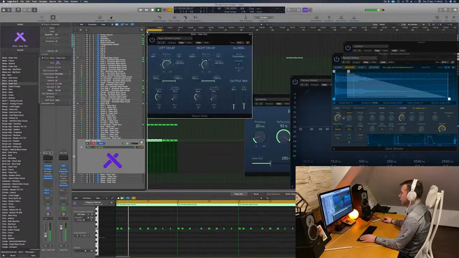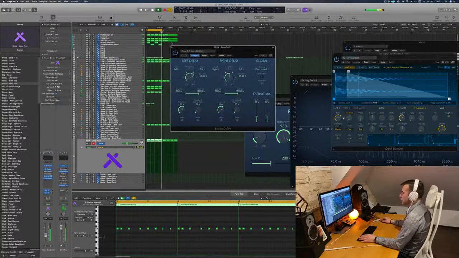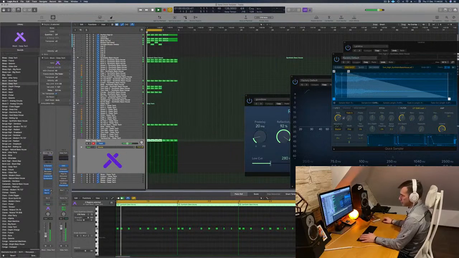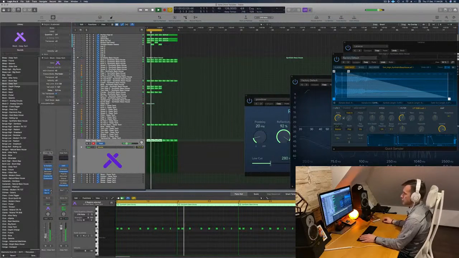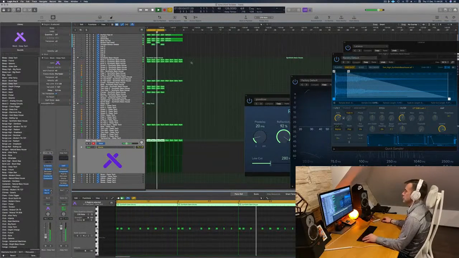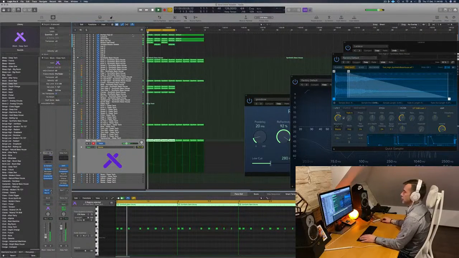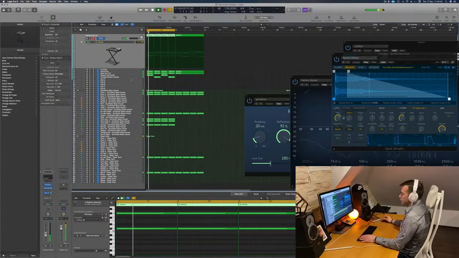A bit more delay would be nice in there, maybe a bit more feedback. So that's a nice build so far.